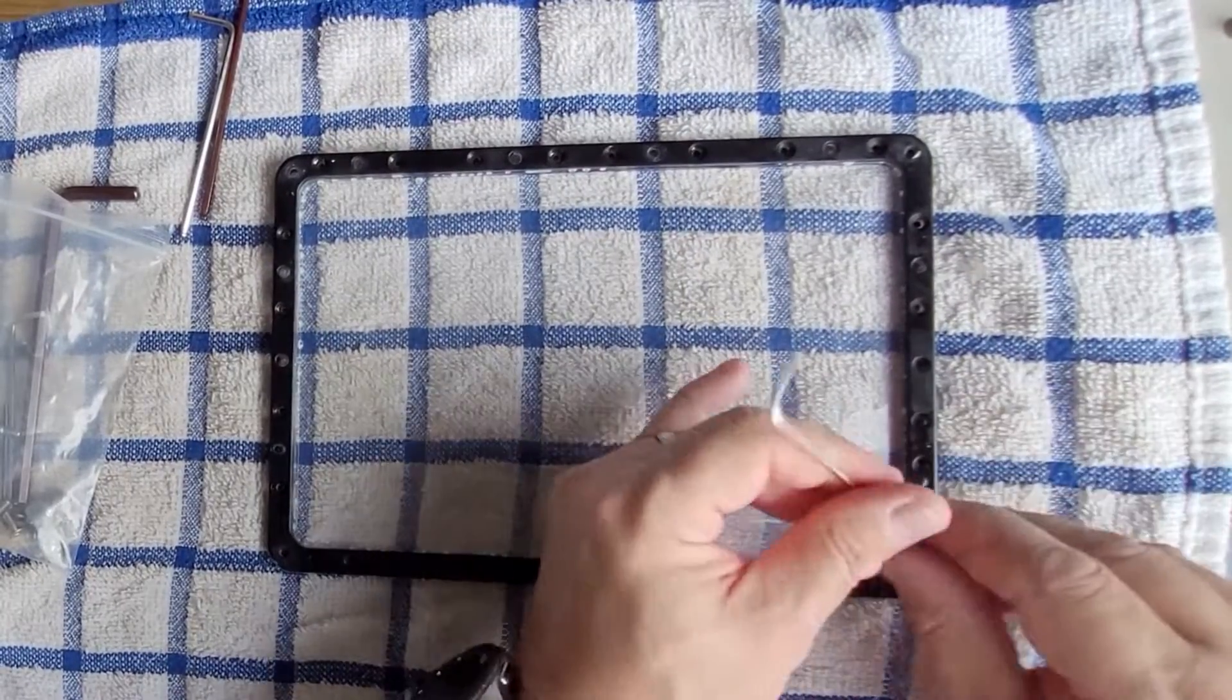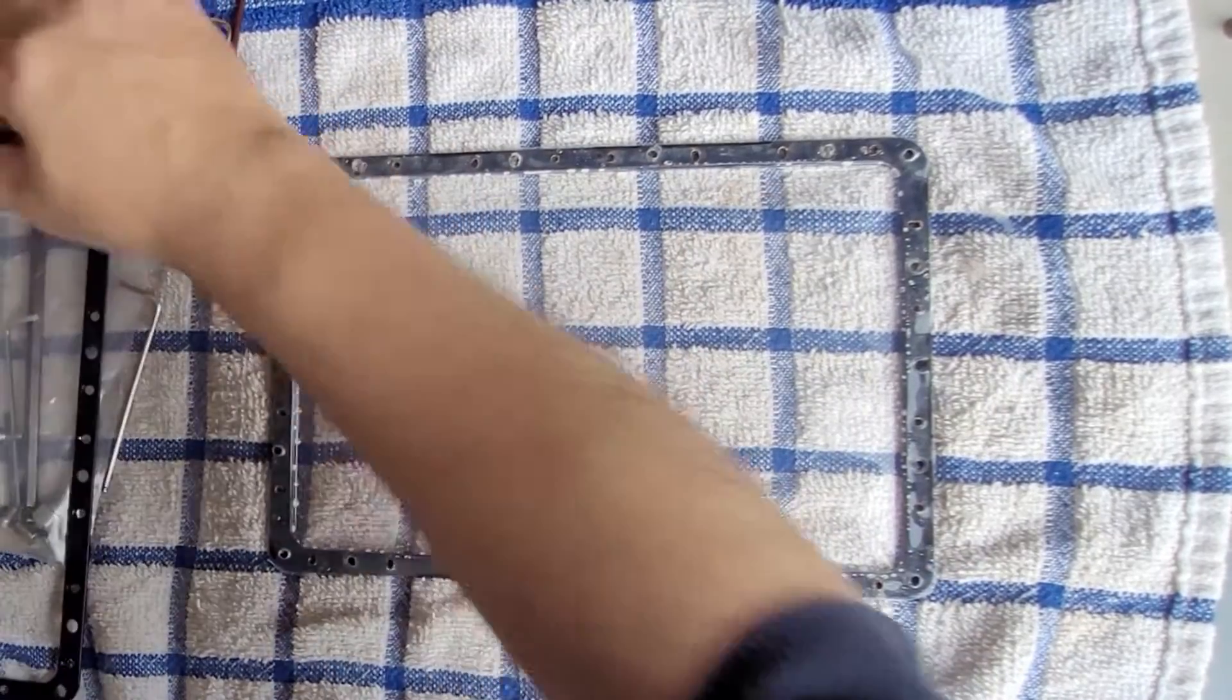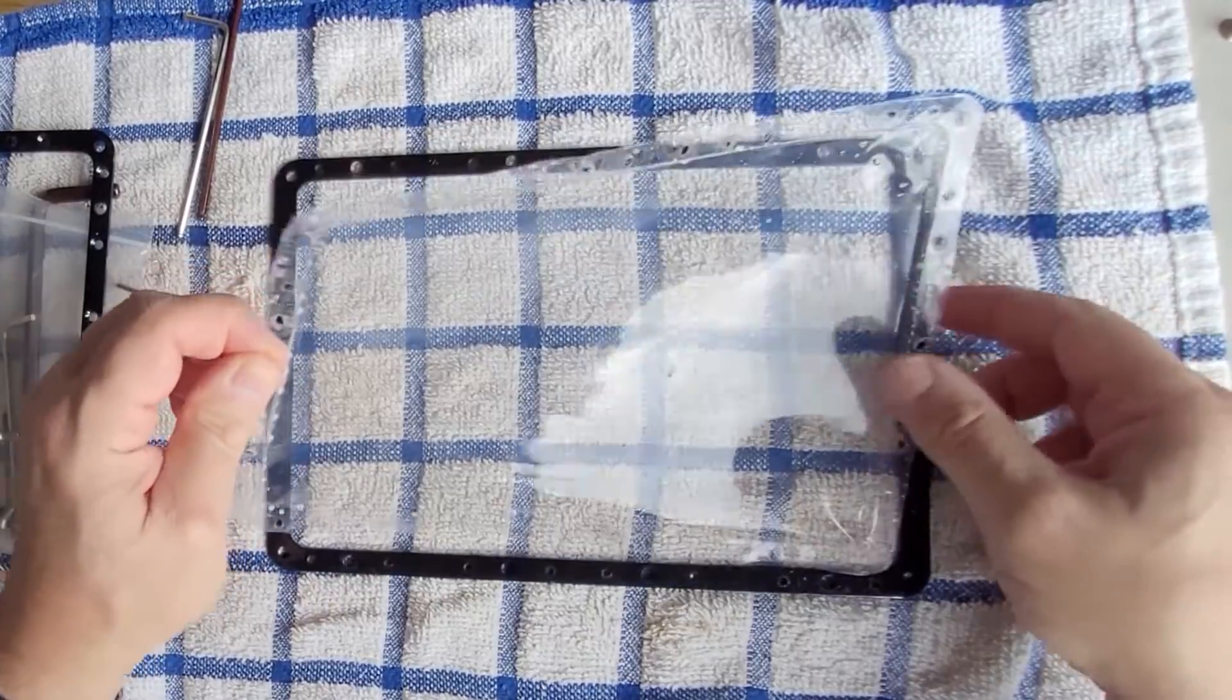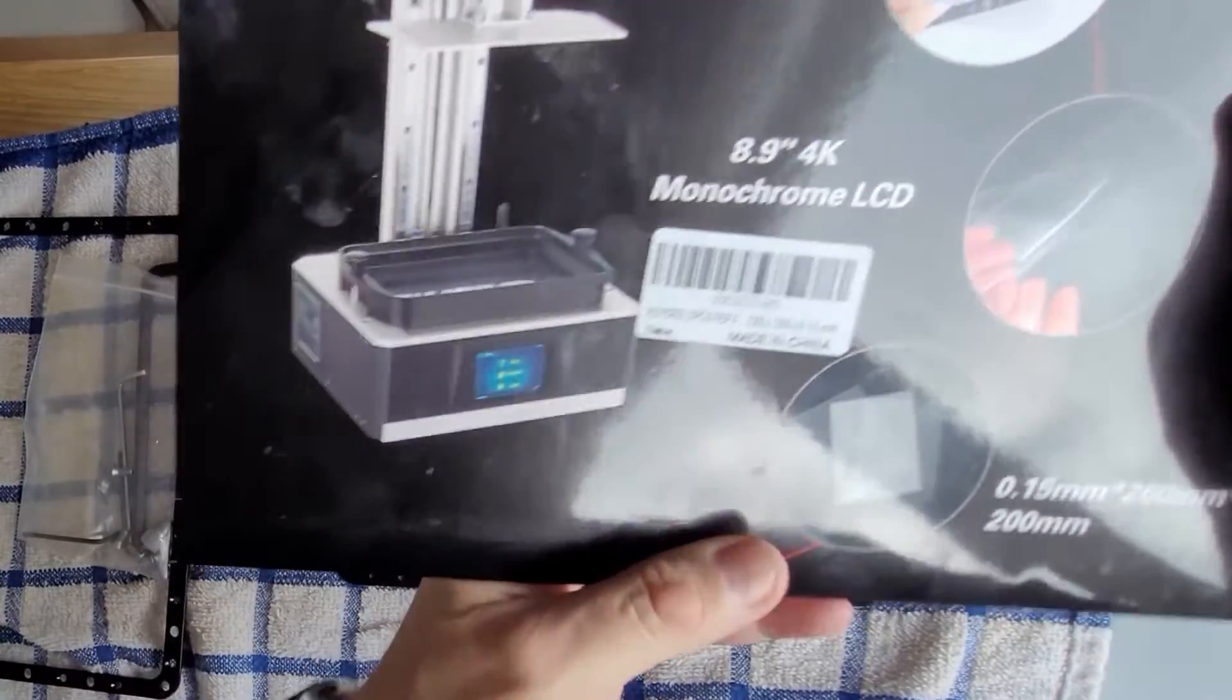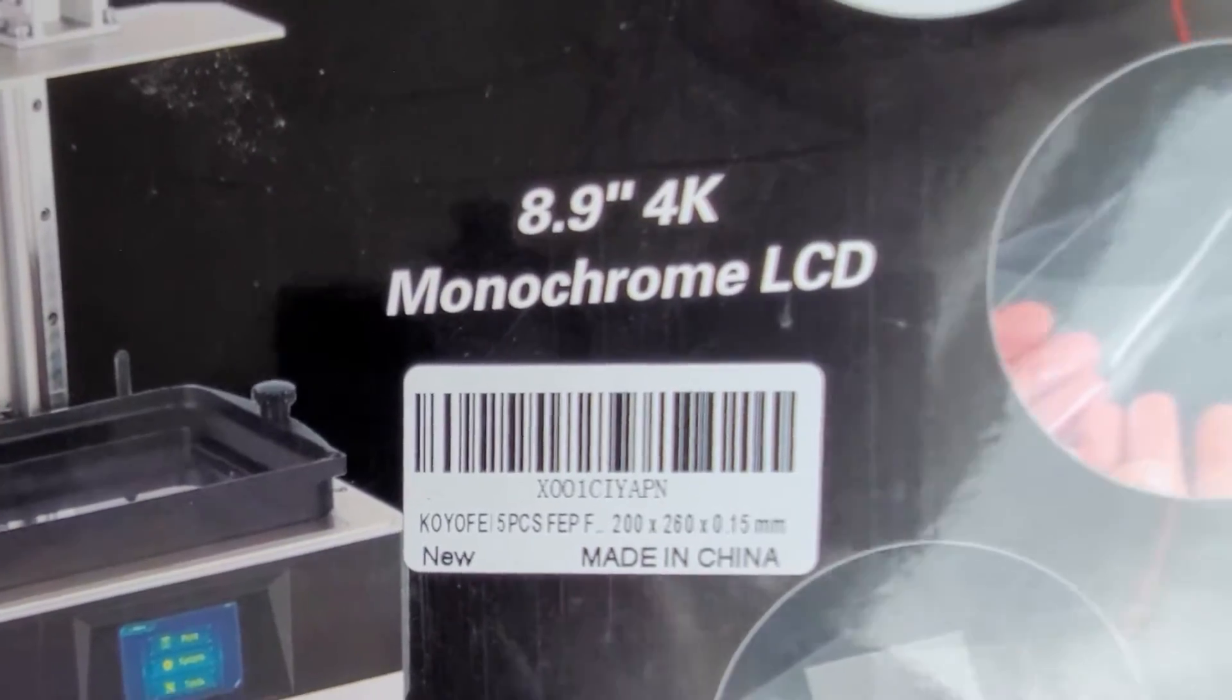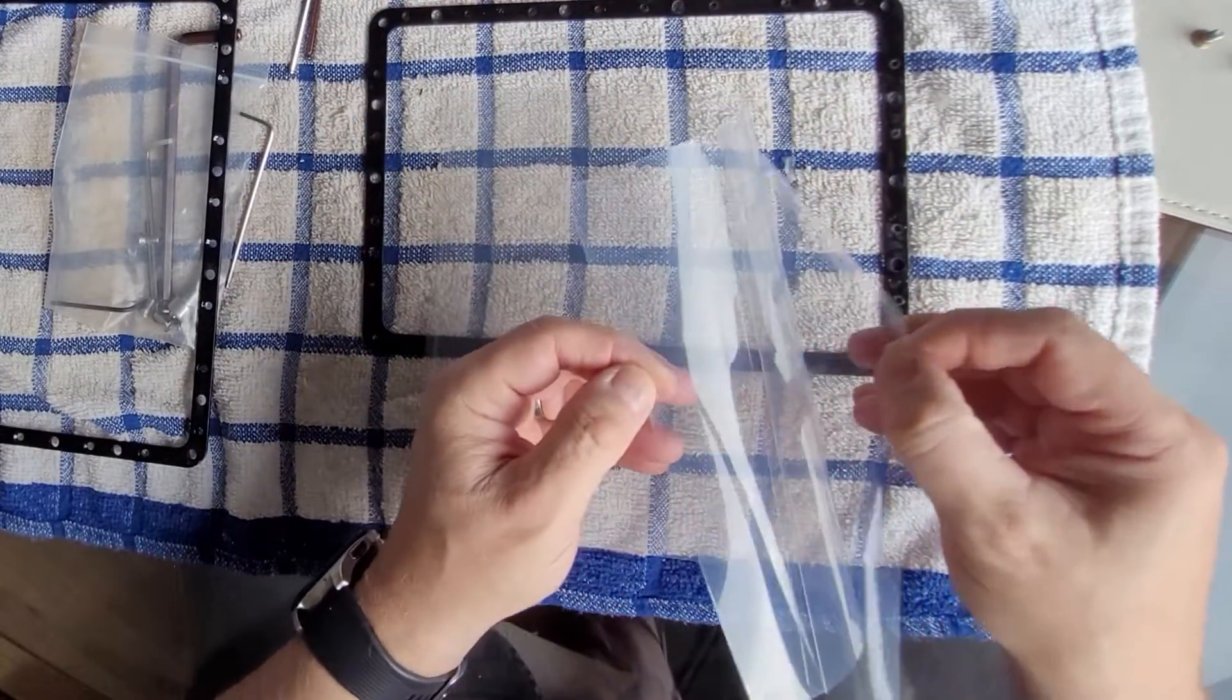And take those all out until they're all done. And then once you've done that, you can separate the two metal shells. Take out your damaged FEP paper and pop that quickly in the bin away. Now, I'm going to put a link in the description for where I got these FEPs from. Now, make sure you get the right size for your printer. If you're using, like I am, a Saturn or a Mono X, it shows you the size on there. But just check with wherever you buy them from that you're getting the right ones. As I say, I'll put it in the description.